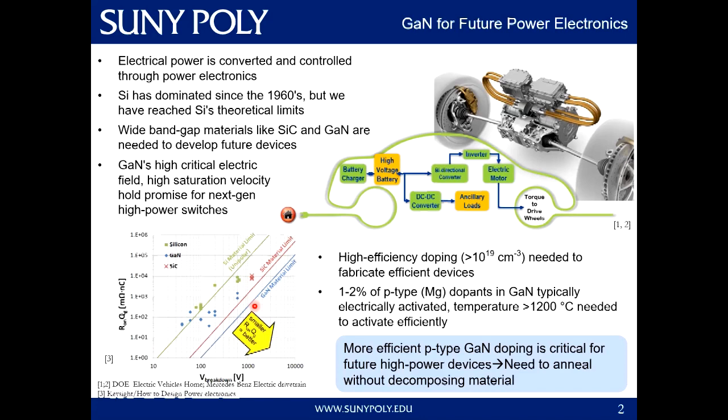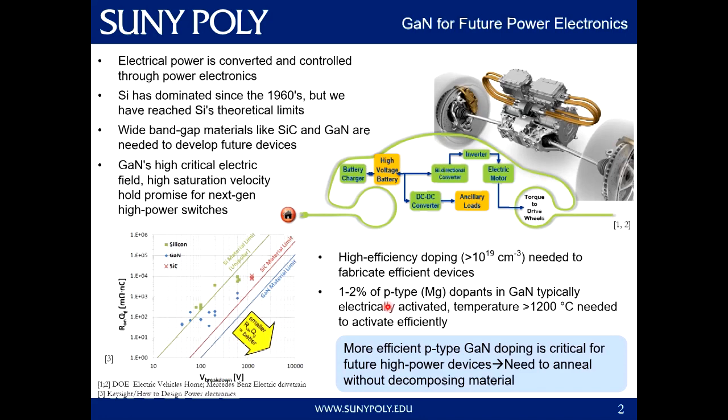The high efficiency doping of GaN is needed in order to achieve the material system's physical limits. This typically means doping concentrations of both electrons and holes in excess of 10 to the 19 per cubic centimeter. This is quite efficient for doping of n-type GaN. You can typically get activation of 90 to 95% of n-type dopants.